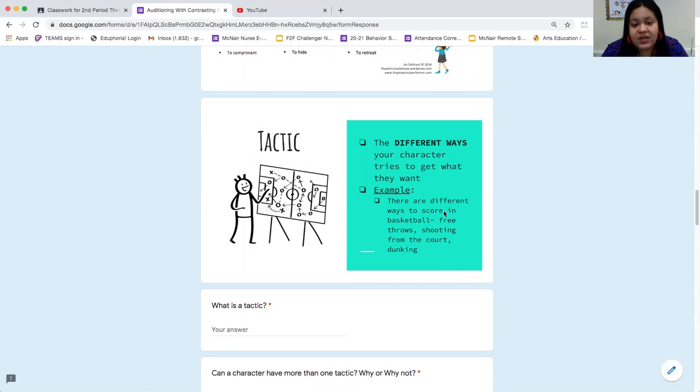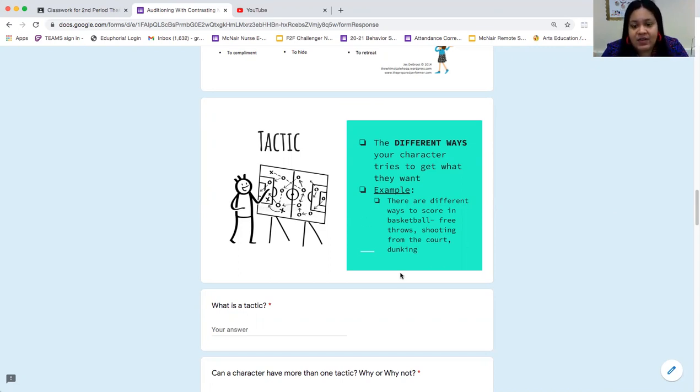The example I gave here, going to my example of being annoying, right? I can annoy somebody by poking them over and over, or even the "I'm not touching you," right? Getting very close to them and pretending I'm going to touch them, but then not. I can annoy them by being really loud. I can annoy them by being too close to them. I can annoy them by ignoring them if they're trying to talk to me. There are lots of different ways to achieve that goal of annoying someone.